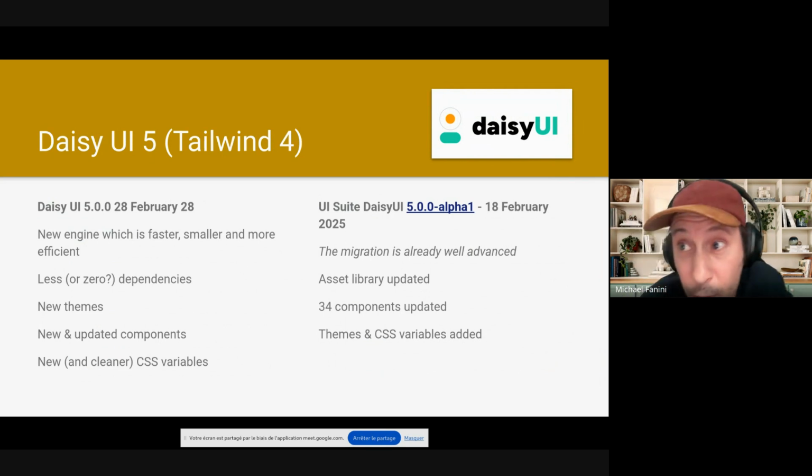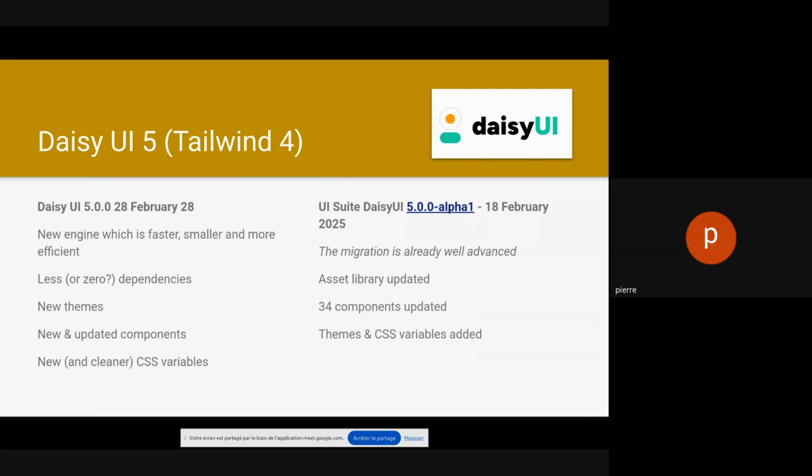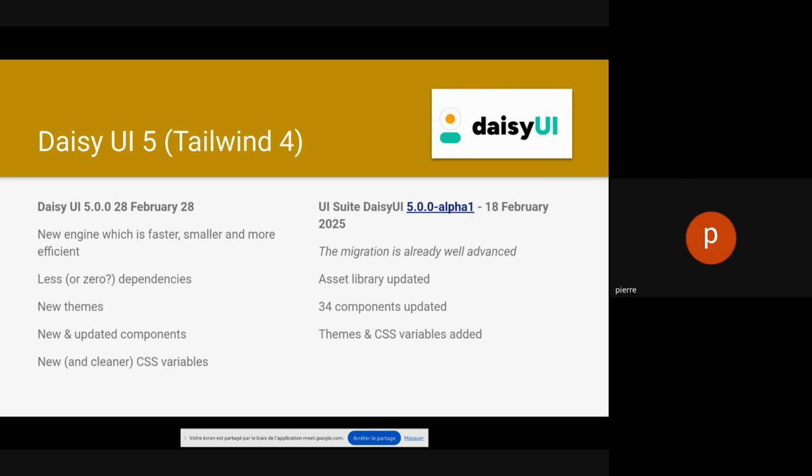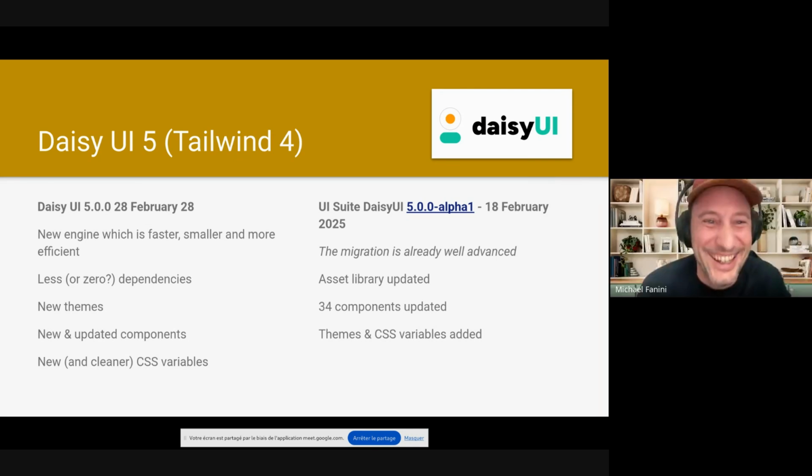I also rewrote a lot of twig templates to have cleaner code, and I did a lot of new stories, as Florent did for Bootstrap. And it took me only 2 days, because UI Suite is very powerful. It's easy to port to a new version because you only have to touch one template, compared to older theme implementations where you have to change all your templates, which are tied to the Drupal configuration. So can you say you are a UI Suite lover? I'm a UI Suite lover since 6 years now.